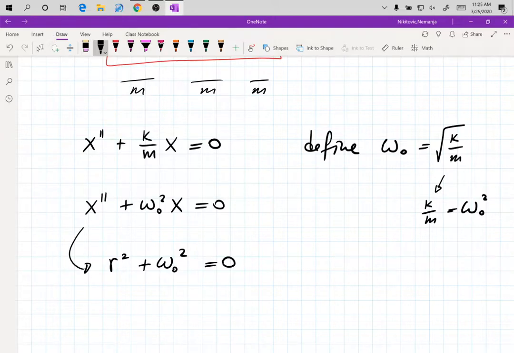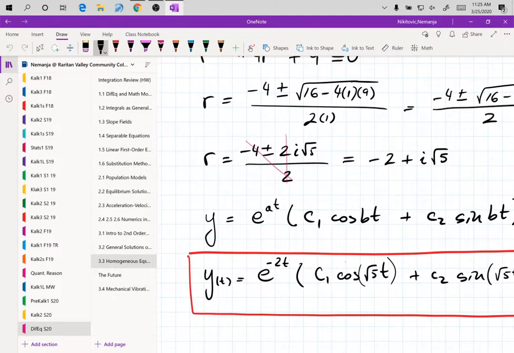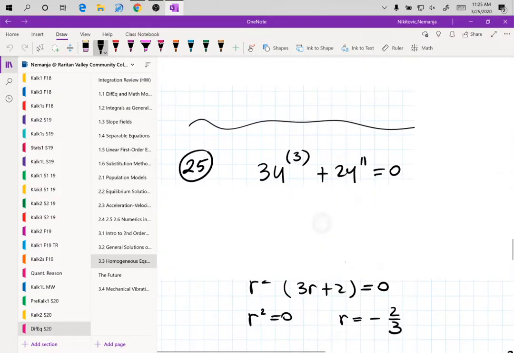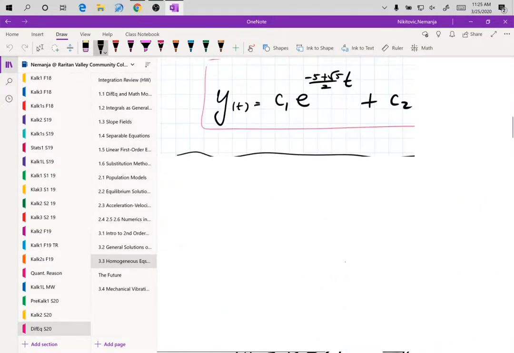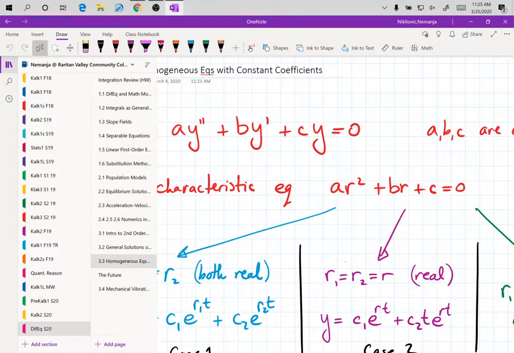Remember, that was the thing we learned in the previous class with the homogeneous equations, when we said that, let's go all the way up somewhere over here, right? When you have constant coefficients, we write the characteristic equation and we keep all of the same coefficients, right? Well, in this case, we don't have the middle term, which was x prime. We don't have x prime because the damping constant c was 0, right? So we'll just get rid of that, and we had our equation.